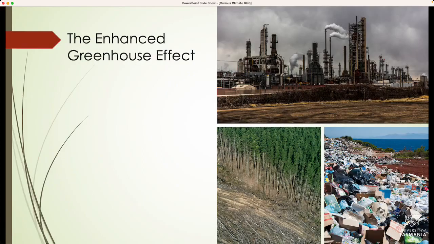All right, now let's talk about the enhanced greenhouse effect. So we talked about the greenhouse effect, and actually it's a good thing because it keeps the earth at a comfortable temperature. But what if there's too many greenhouse gases? In the last 200 years, we humans have created more greenhouse gases, especially CO2 and CH4. And when we have more greenhouse gases, it traps more of the heat from the sun, and as a result, the temperature of the earth will increase.